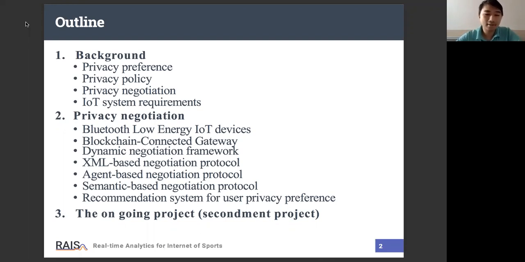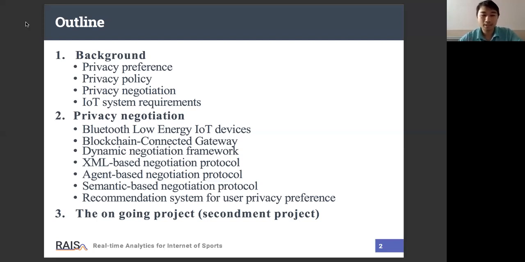In the next section, I will focus on 7 papers. I will show some main ideas and some limitations of them. Maybe the details of these papers I will present in my webinar. I focus only on privacy negotiation in Internet of Things environments or devices, and I will give you the state of the art of this field.